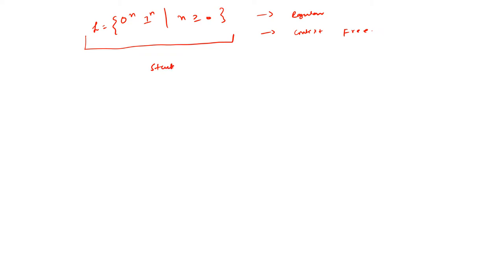Now, when I say so, this is only for intuition. When we say language L equals 0 power n 1 power n such that n is greater than or equal to 0, we know this is not regular. Shortly we will see how to prove this language is not regular, but this language is context free. So intuitively, how I would solve this question is, can I enumerate strings of the language using a stack? Now let me give you a procedure. I'm not constructing a context free grammar, but I'm telling you an intuitive procedure to see how we know a language is context free.